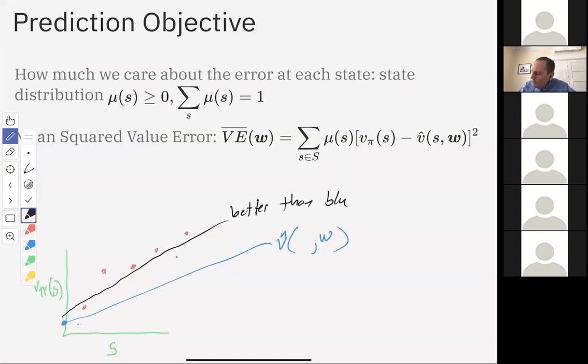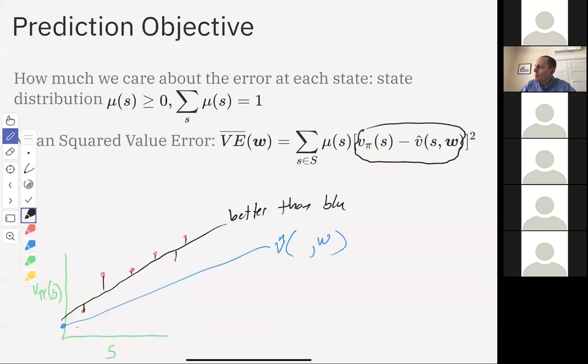And so the way we'll measure this is we'll measure the sum of the squared errors. Our term here is really our true v sub pi, and by true, what I mean is, eventually what we want is our actual value for that state with a given policy. And then our approximation v hat.